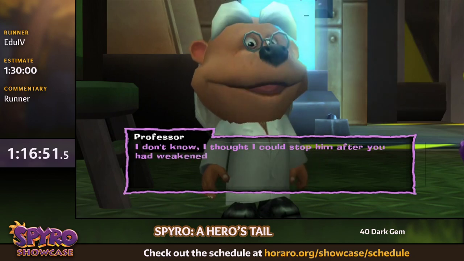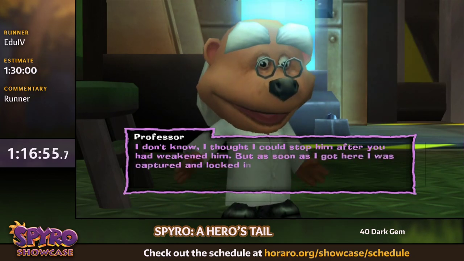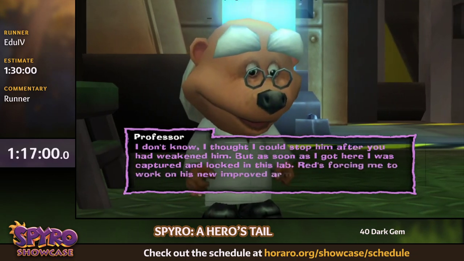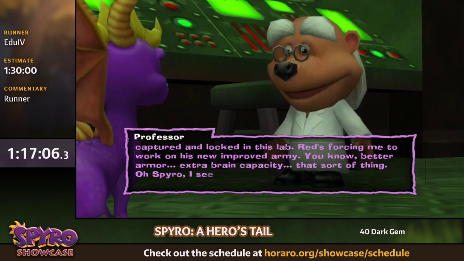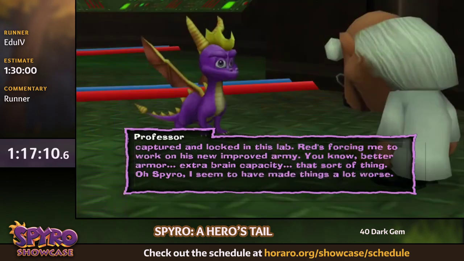The boss you had before actually weakened him. But as soon as I got him, I was captured, locked in this lab, forcing me to work on his new improved army. Better armor, extra brain power. Red's only problem is that if you die at this point, you have to start the boss over.